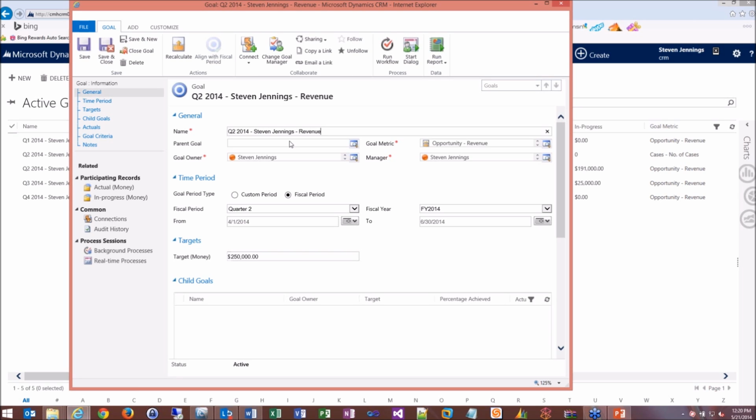What would happen is when my goal rolls up, it will then roll up to the parent, and I can look at CRM and say, okay, CRM may have $10 million for the year, and what I'm supposed to help with rolls up to that total. So each salesperson can roll up towards those. Again, you can build this in many ways. You can have salespeople roll up to managers that have managers underneath them.